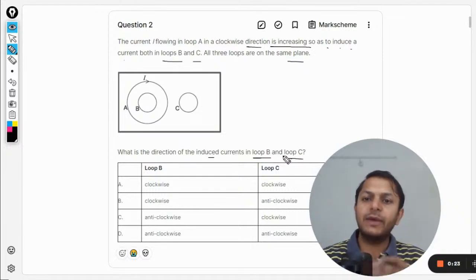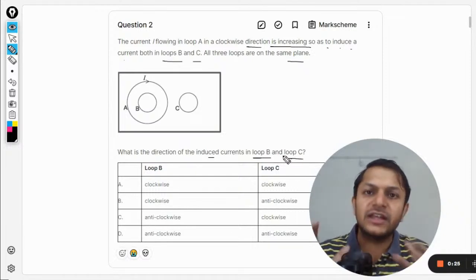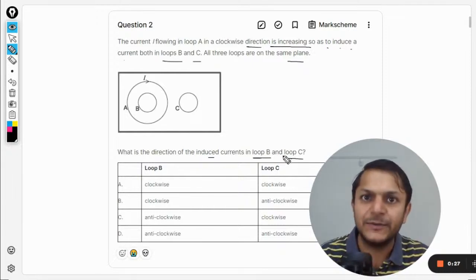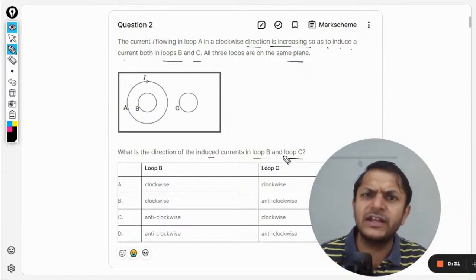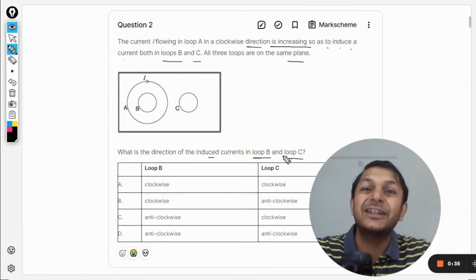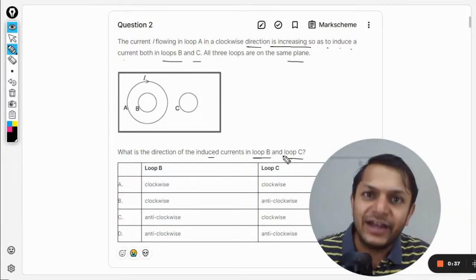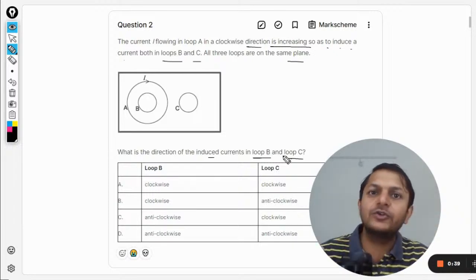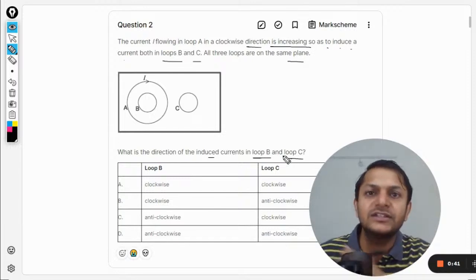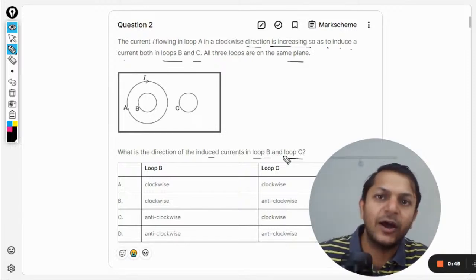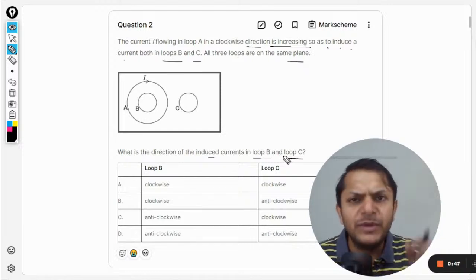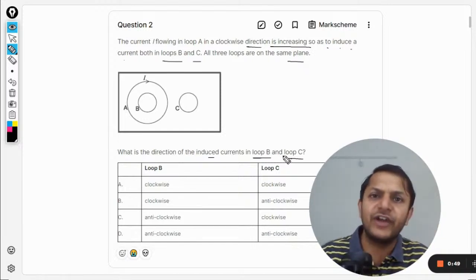So we are going to comment on the direction of the induced current in the loop B and in the loop C. So my dear students, it would be using a couple of laws and you must be very good with it. In this topic, what is more important? More important is these kind of laws for finding the directions, because they are never going to ask you what is the induction, what is the current flowing in B or C, what is the magnetic field at various places, but they're only concerned with the directions. So be very particular about how to find the directions.